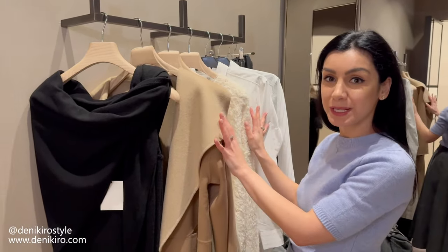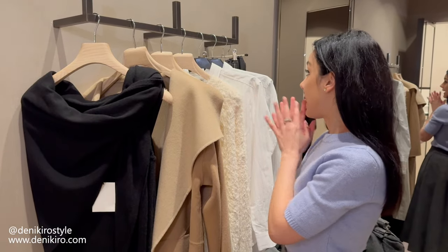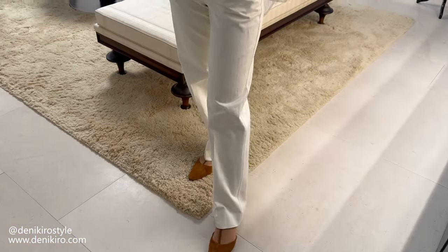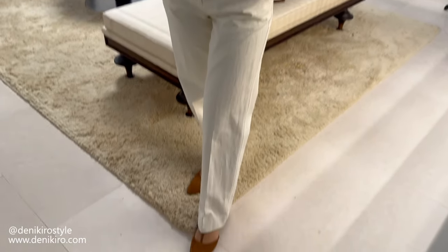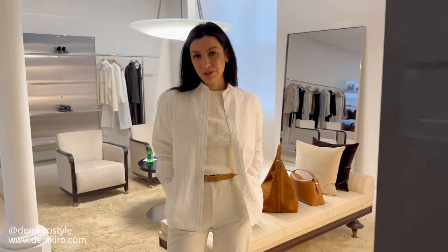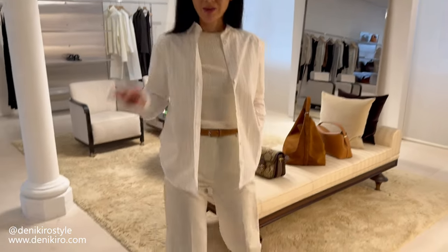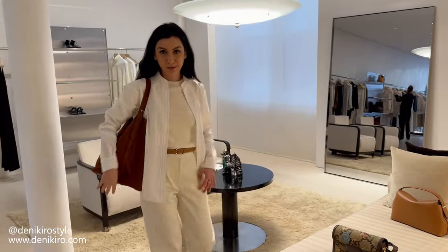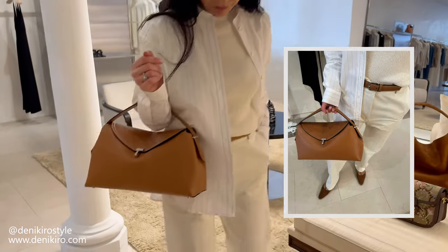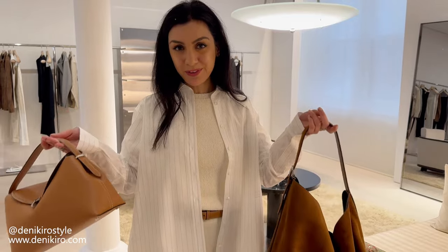Consider this your sign to create a capsule wardrobe — I've already pre-selected the ultimate pieces for your spring capsule, all from Totem. The first outfit is a tonal neutral look: trousers and a knit top, paired with suede flats from Totem, a brown belt, and a layered shirt on top. Really easy, really chic. That outfit works great from day to night — in the evening, just take off the jumper, button up the shirt, and dress it up. I have two bag options: a favorite tote and a smaller, dressier bag. Which would you pick? Let me know in the comments!